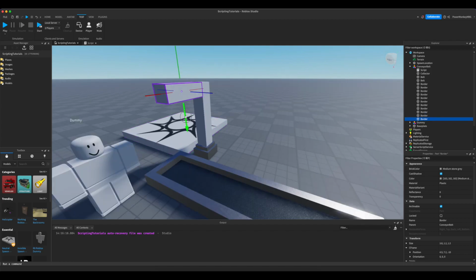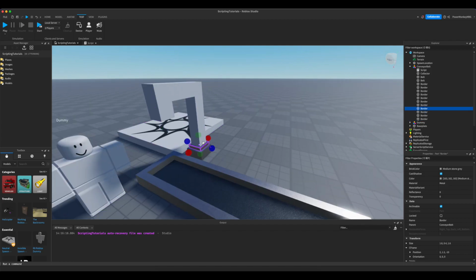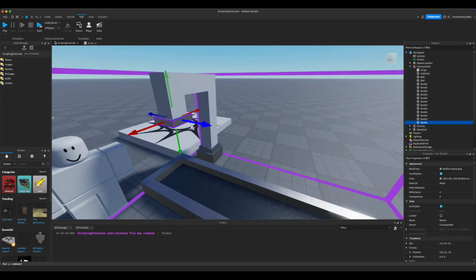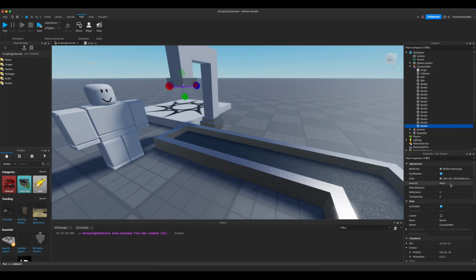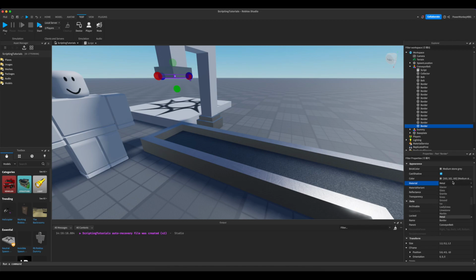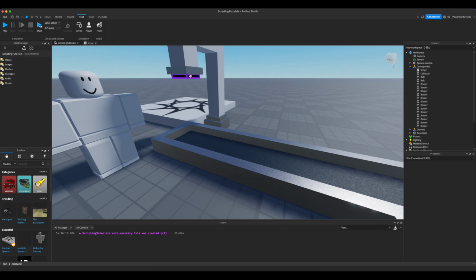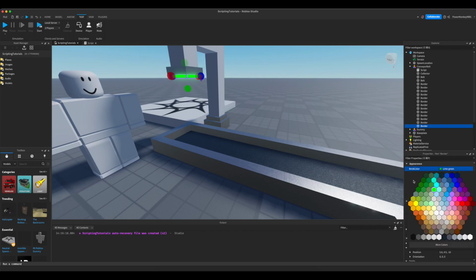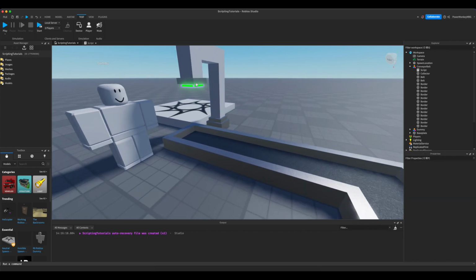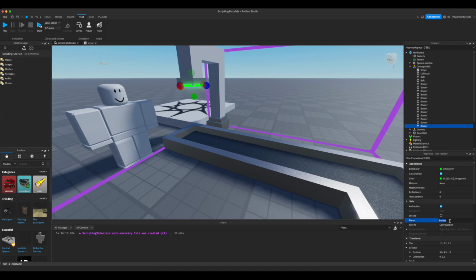There we go, and then bring this down, and then I'm going to duplicate this part, and there we go. I reckon that looks pretty sweet, and I'm going to make this neon and just make it really black, and you can make this whatever color you want it to be, or maybe I'll make it green actually, just so that you can see it better. And I'm going to call this dropper.